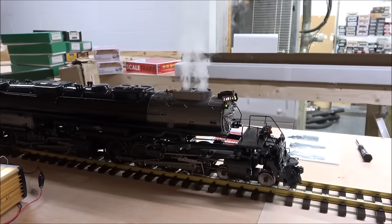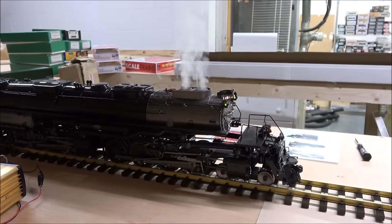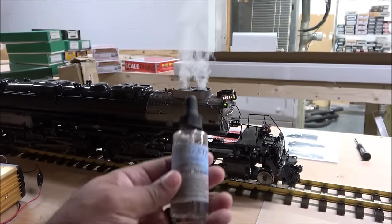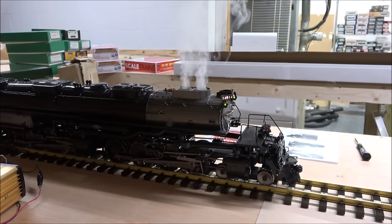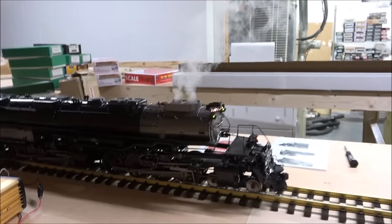Now this thing is putting out quite a bit of smoke. I've been using JT's Mega Steam oil-fired steam smoke on this, and it seems like it's either intelligent or just lowers the temperature if it gets low on smoke fluid, because eventually that smoke will stop billowing like this if it gets lower, and it just is kind of a lot lighter, like you may have seen in portions of this video. But as soon as I add some smoke, it picks back up in volume quite dramatically.